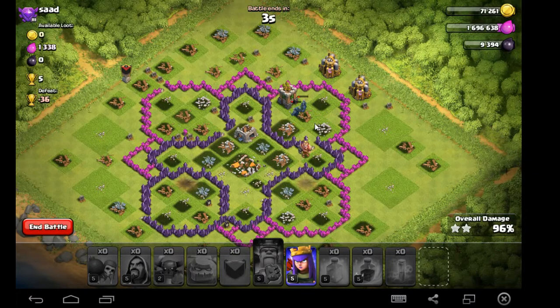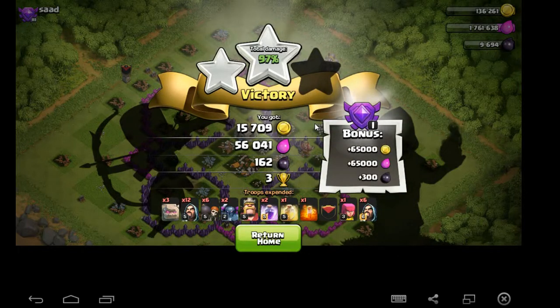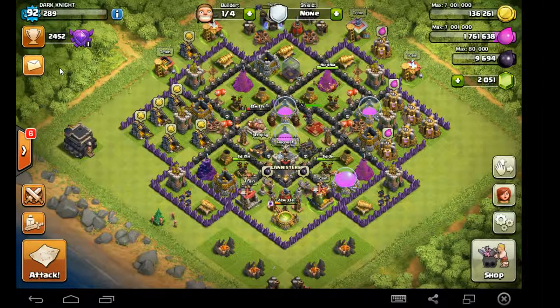Yeah, we're going to get 98% of this base. 97%. Two structures left on the fly. So that's, you know what, no loot, but we got our bonus and we got our 3 trophies. So that, in a nutshell, is your attack strategy, your funnel method breakdown.